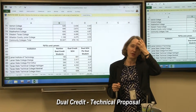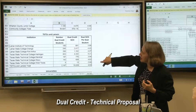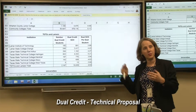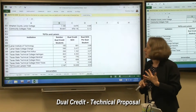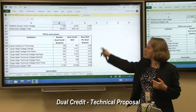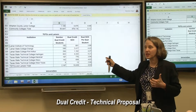How does that sound? Would that be what people would like to have, sort of by where they're doing the dual credit, not the big statewide numbers? We could also do it on that statewide report because that breaks it down by gender and ethnicity. But here it would be for every college that's offering dual credit hours, we would show what's technical and what's academic. Does that seem like a logical place?